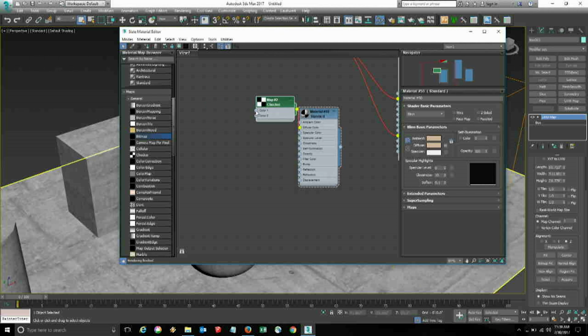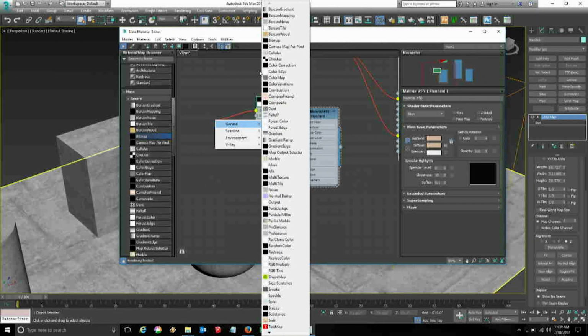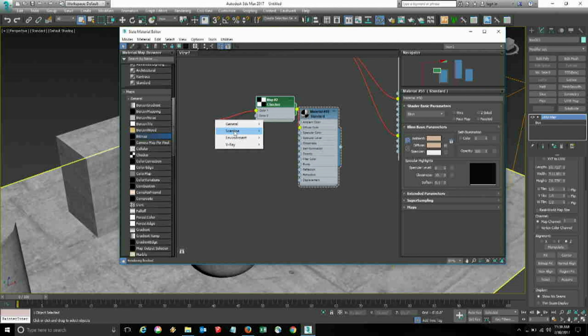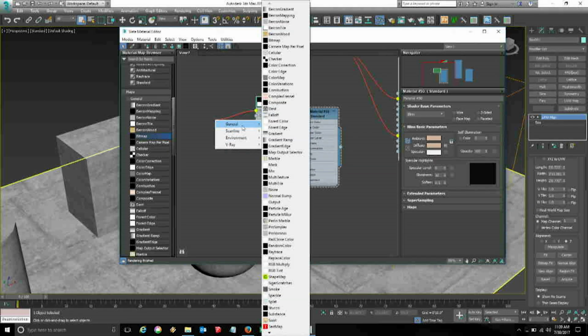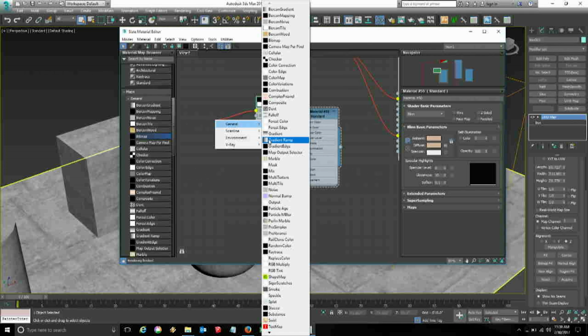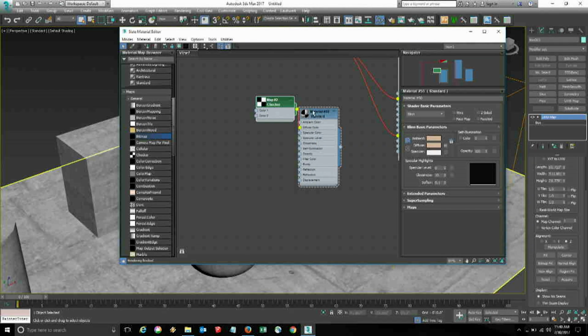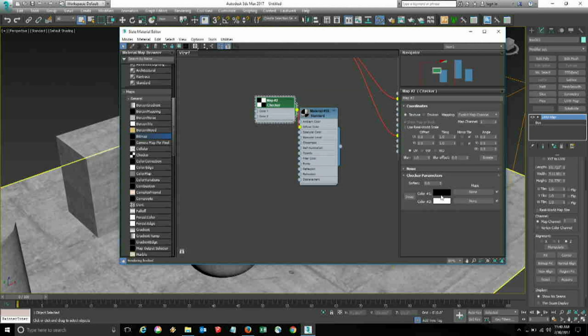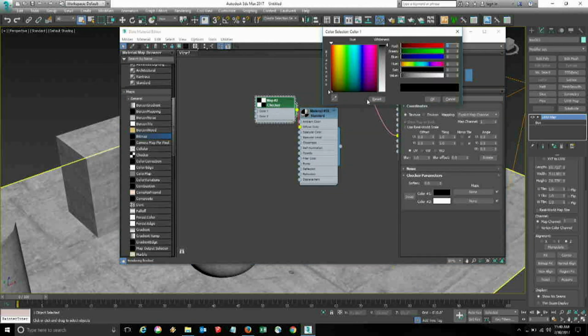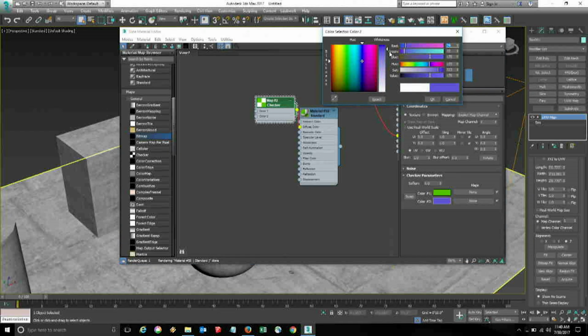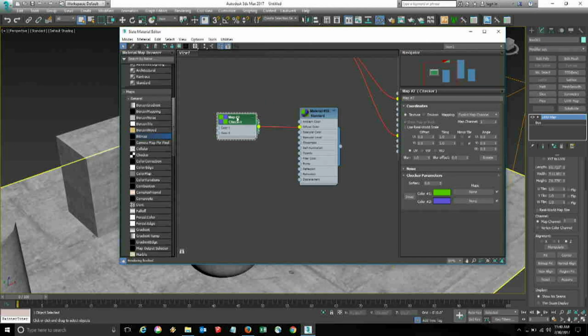The color number one, go general, maybe go to scanline, actually we can select it from here. You can go maps, and there's two colors over here, and you can select the green, and maybe the blue, and you notice you have two different checkers.